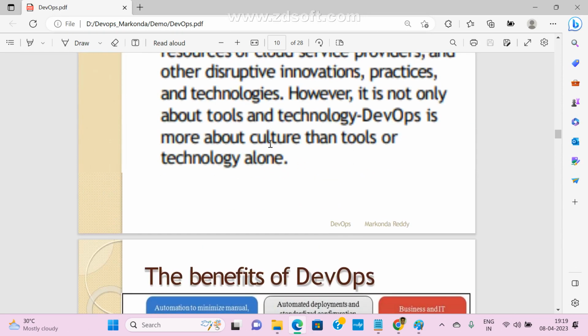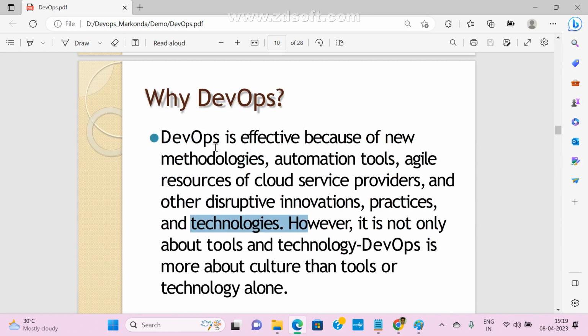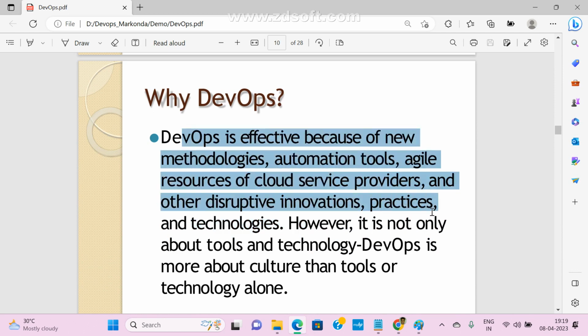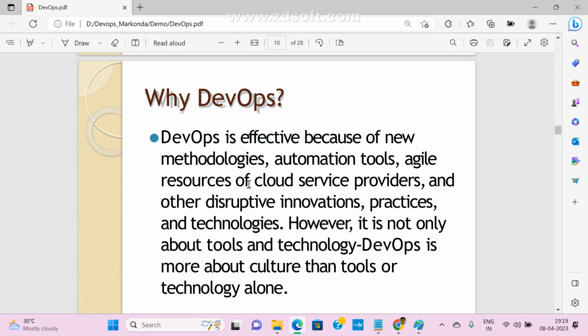Clear, guys? Any doubt here? Why do you go for DevOps? With the help of this, we can easily automate. Now we can easily configure and set up the cloud as well. We know some of the automation tools and methodologies, and there are many tools.